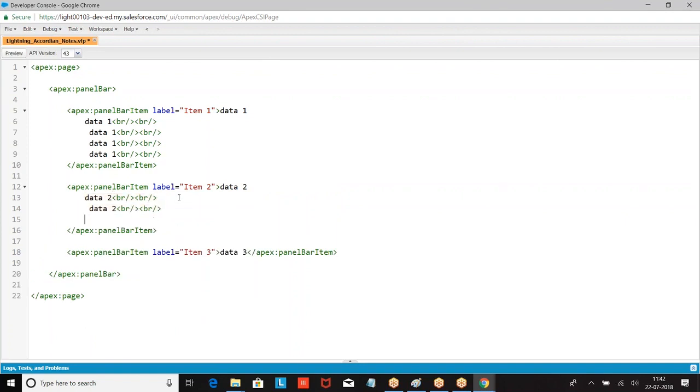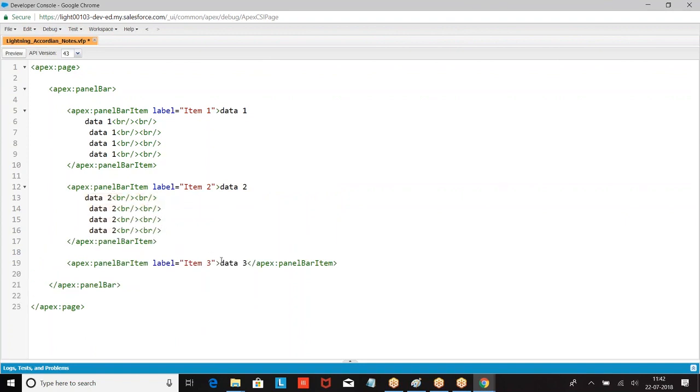In every panel bar item, we are giving data. When you click on that panel bar, the corresponding data will be displayed.